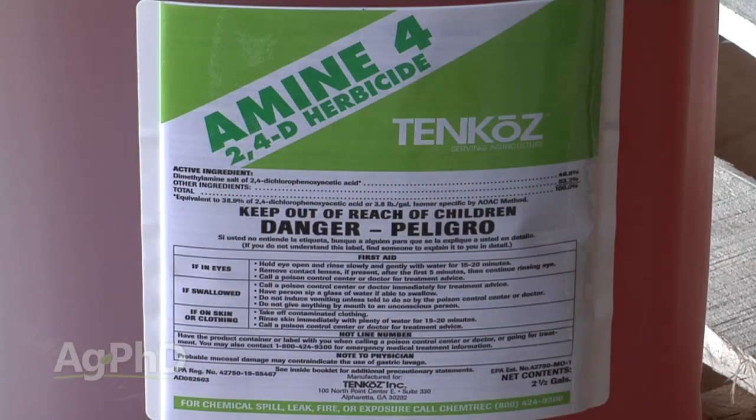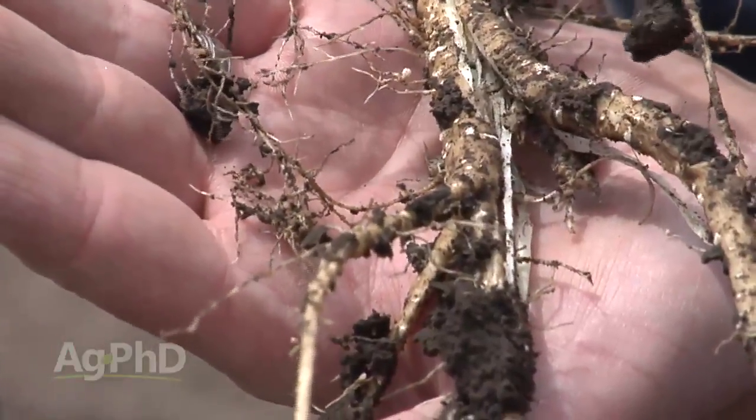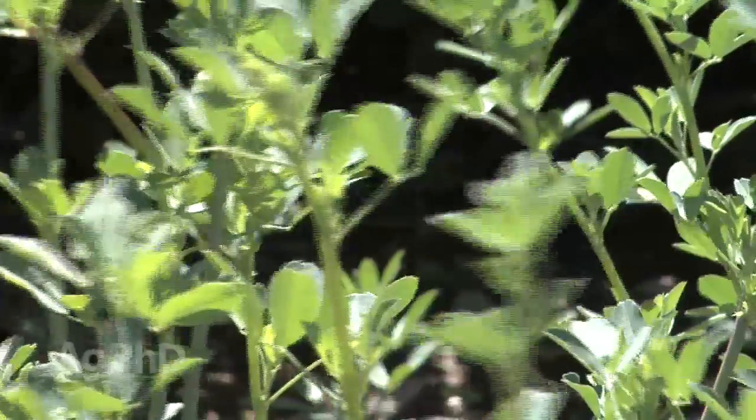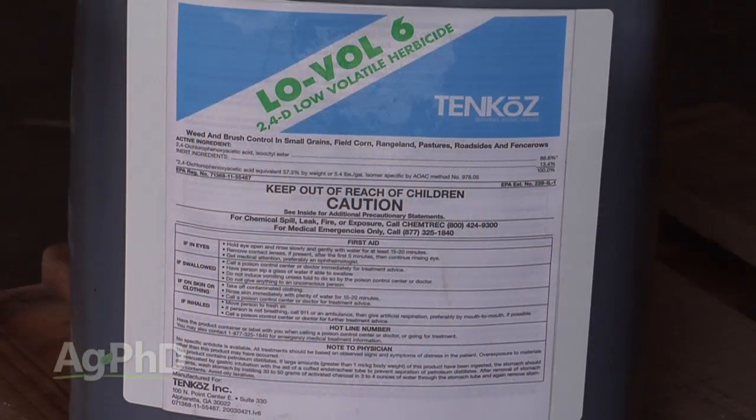I really don't like either one of them. The problem with any perennial weed is that when you do tillage, you don't completely eliminate the root. The root can still put up new shoots later, and many times we just spread that weed rather than controlling it. With perennial weeds with big root systems, that's where herbicides really pay over tillage. As far as 2,4-D, it's great at burning stuff to the ground, but it doesn't do the best job killing roots, and that's where we get concerned.